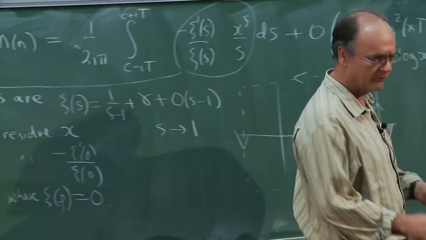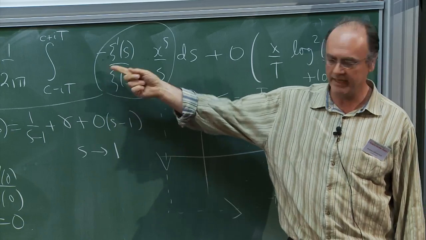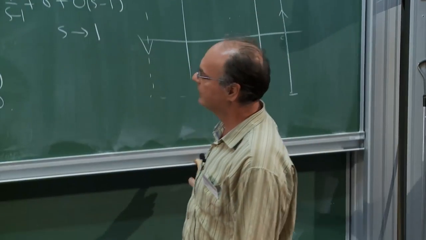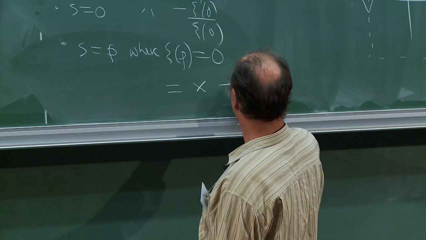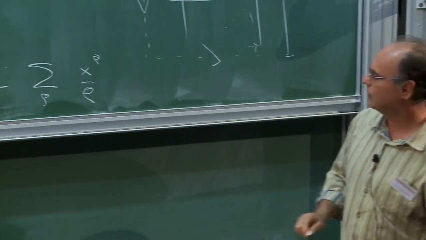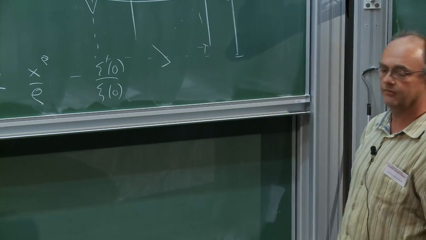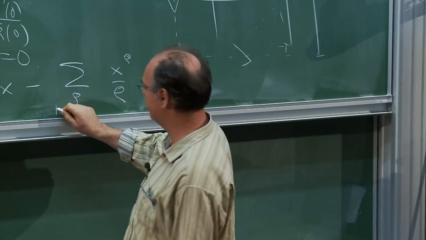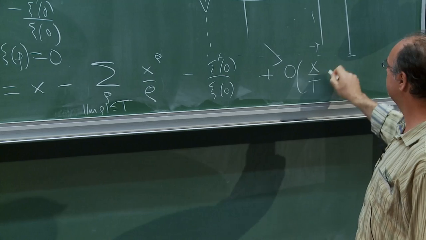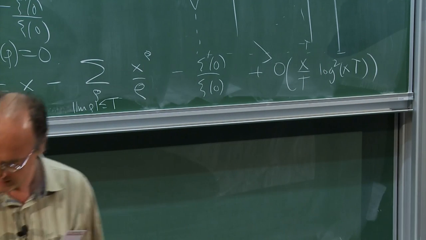So what happens if you have a pole of order m? Here, when we take zeta prime over zeta, we get minus m over s minus rho. Typically, when we write the formula, we act as if we've got m separate zeros, which makes it beautiful to write, that the formula becomes x minus the sum over these rho of x to the rho over rho, counting m times if it's a zero of order m, minus zeta prime 0 over zeta 0. You can actually prove this exact formula if you let t go to infinity. But what's more convenient for us is not letting t go to infinity. And then we get the same error term. OK, so this is all very standard, if you know this well. Sorry, but I thought it was a school, so it's worth going over for everybody.